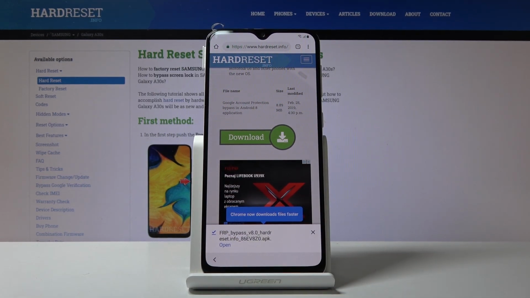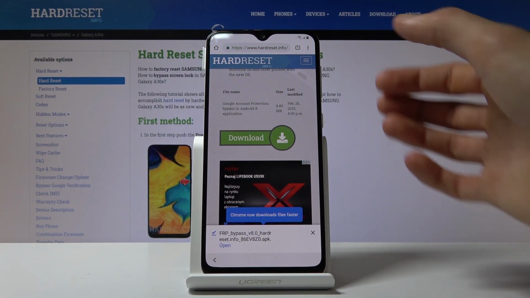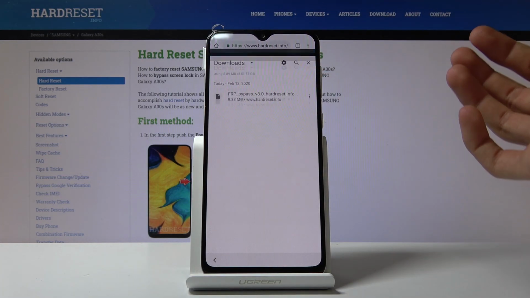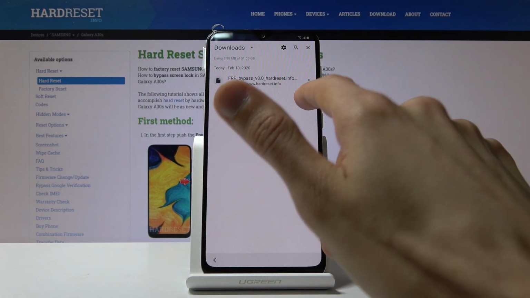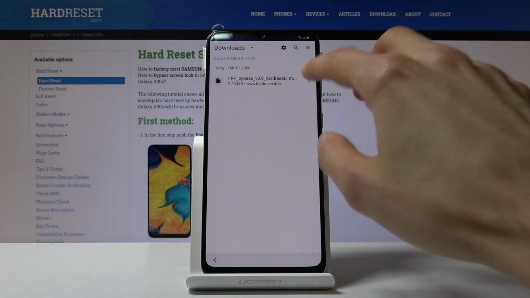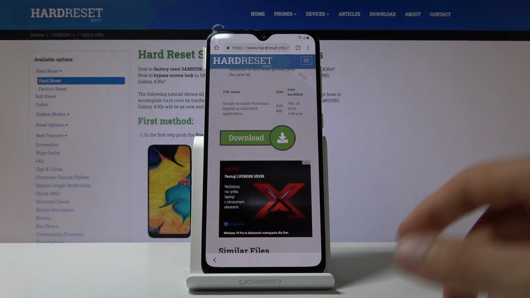Disregard what I'm going to say right now, because this is for the people for whom it, for some reason, didn't download. There are cases where the download never finishes, and when you go into the download section, the file says it's 100% and never finishes. Just tap on the three dots, and then you can tap on cancel download or delete, as I just did.